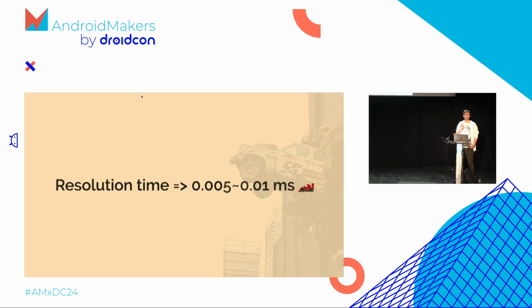Also, in terms of performance, when we talk about performance, a request in Koin takes between 0.005 milliseconds and 0.01 milliseconds to retrieve your dependency. Fair enough to say, what's the matter of speed here? Finally, we get things in really fast time, though it depends if you are using a real-time application where you are really under the milliseconds or not. But retrieving your object in 0.01 milliseconds is kind of okay.